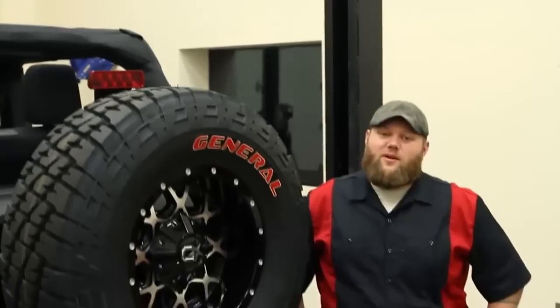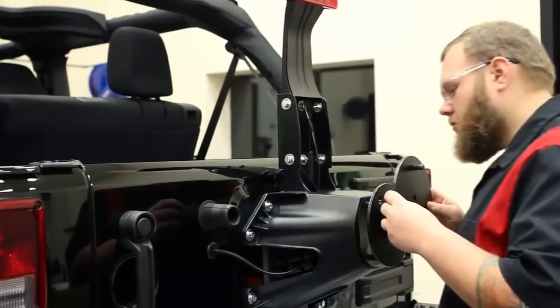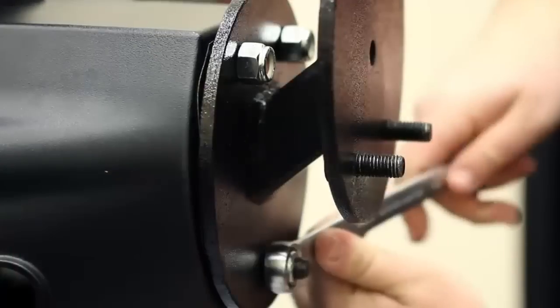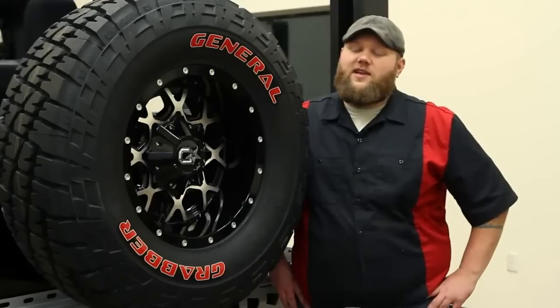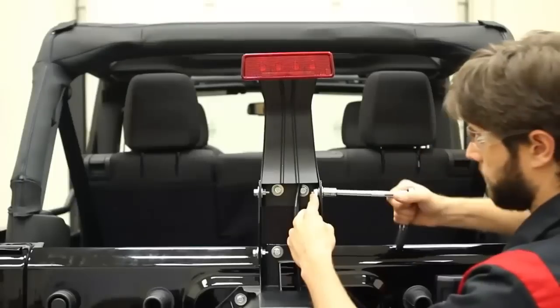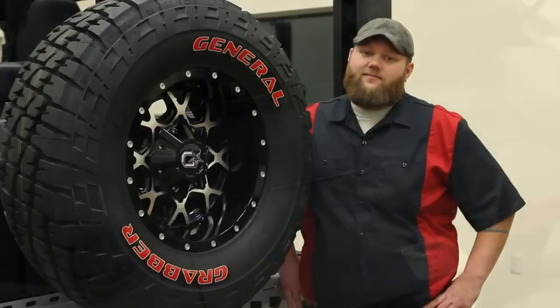So you've got some major rubber to spin, but your spare tire won't fit on that stock spare tire carrier anymore. What are you gonna do? Well, lucky for you, we've installed a spare tire relocation bracket as well as a reinforcement bracket to accommodate the larger tire. You know, safety is a number one concern on the street and on the trail. That's why we've also installed a third brake light relocation bracket so that you can be seen plain as day.